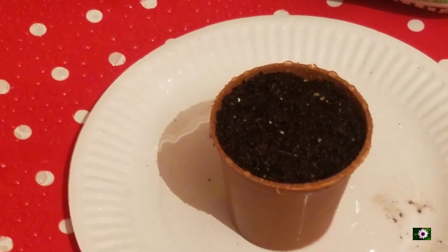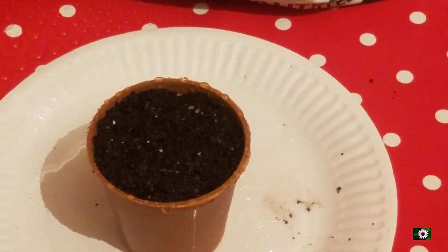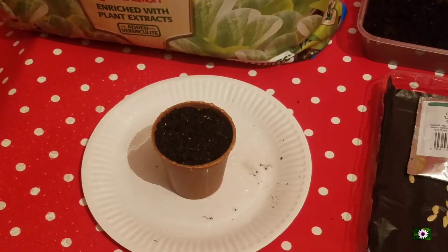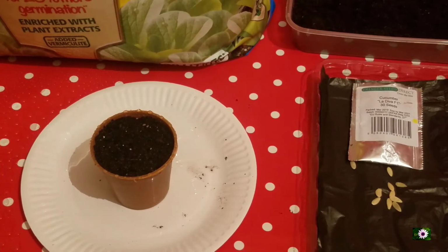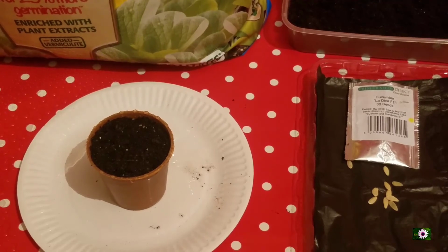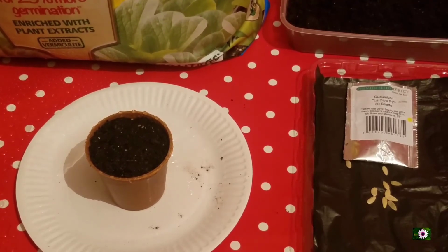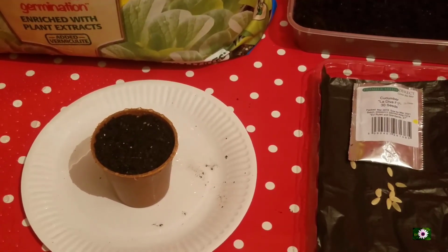I'm going to show the results in a few weeks, I hope, when they pop out. I'll make another video of when the seedlings are grown. Hopefully, I mean, when the seeds have grown into seedlings. I can't even talk today. Don't know what's happened to me. So yeah guys, that's how you seed cucumbers. The name is La Diva and the F1s. So that's how you grow cucumber seeds, guys.